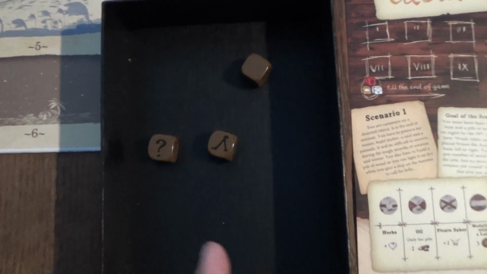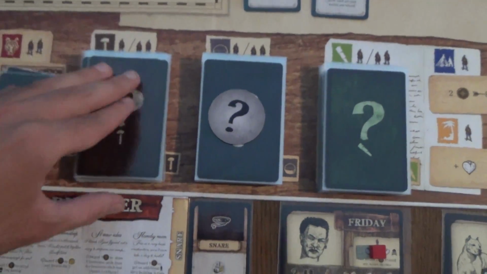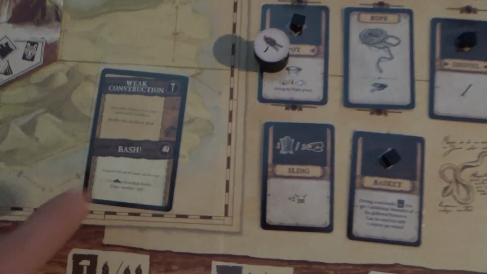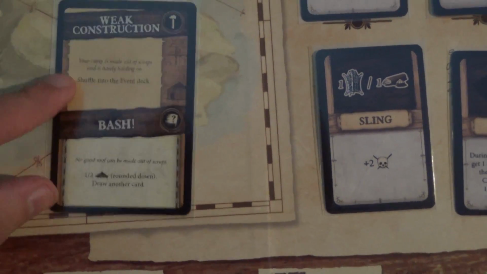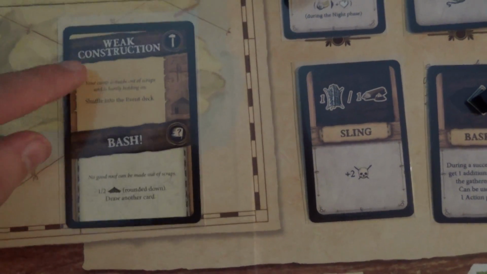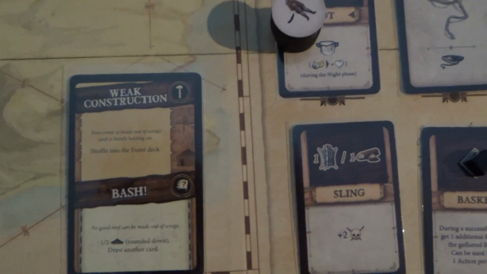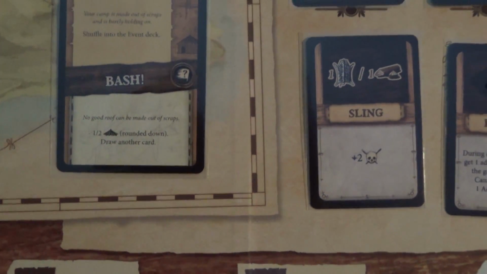Okay. So it is a success. I don't have to re-roll with my determination tokens, but there is an adventure here, so let's see what happens. Okay. Weak construction, shuffle into the event deck. Okay, so that's good. Actually, there are a lot of these shuffle into the event deck, so this was a calculated gamble.